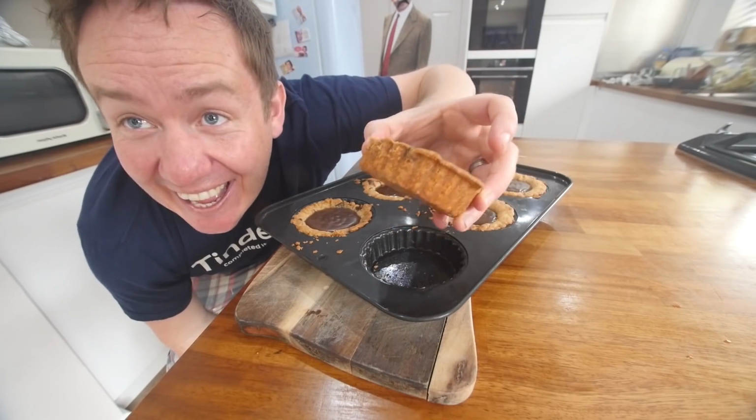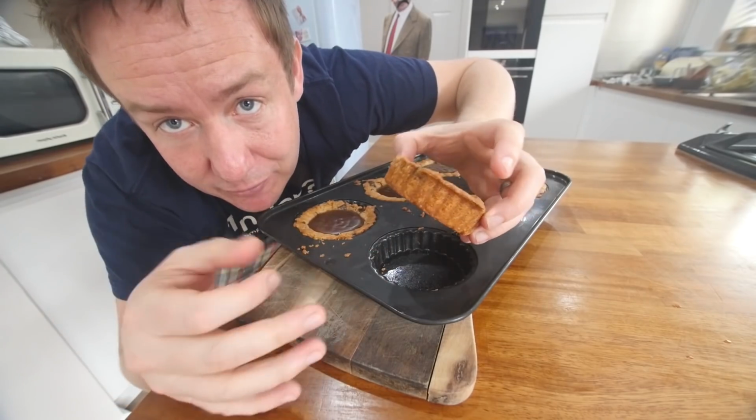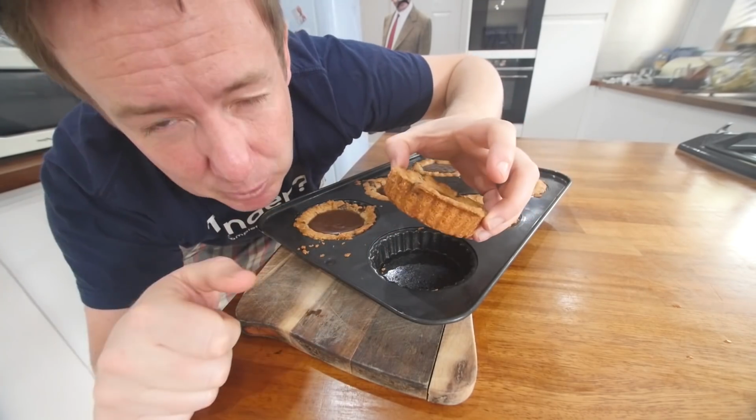Yes! Look at that. That's beautiful. Because the cookie dough has the butter in it, it's kind of greased the tray for us. But if you can just put a teeny bit in there, it'll probably help you get it out.